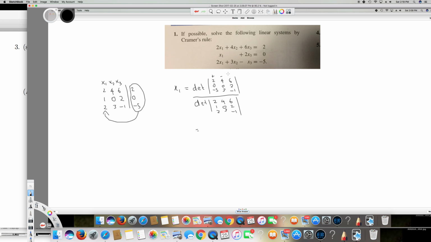Plus minus plus, so we put the same thing, plus minus plus. If I take 2, the components in its row and column cancel. For example, 2, 0, minus 5 doesn't come, 4, 6 doesn't come, right? Because this is horizontal, this is vertical to the number we are taking. So the left thing is 0, 2, 3, minus 1. From this one I have to do AD minus BC. If you wonder what AD minus BC is, this is ABCD, right? So in this case, AD minus BC.